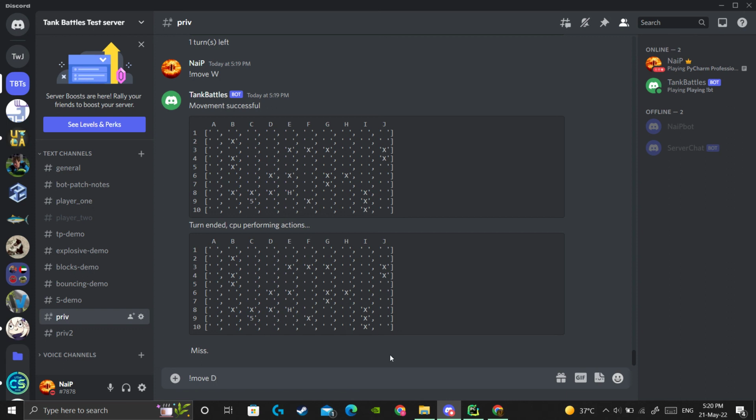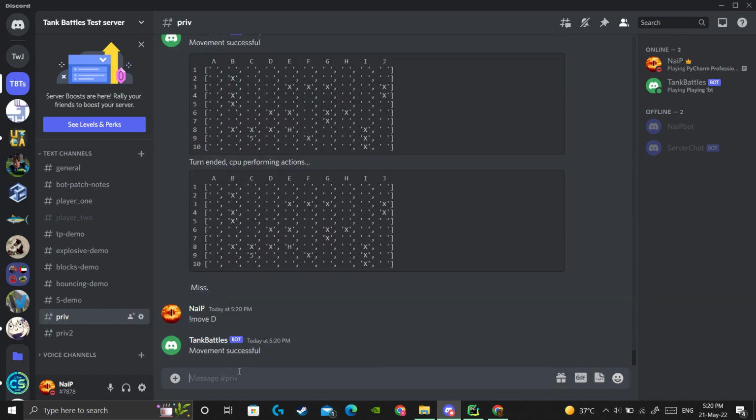You can shoot diagonally, but you can't shoot through the block if it's within the 1 block radius around you. If there's a block here, it's going to block the shots in this direction, these 3. Okay, I'm going to move to the right, and I'm going to end my turn.